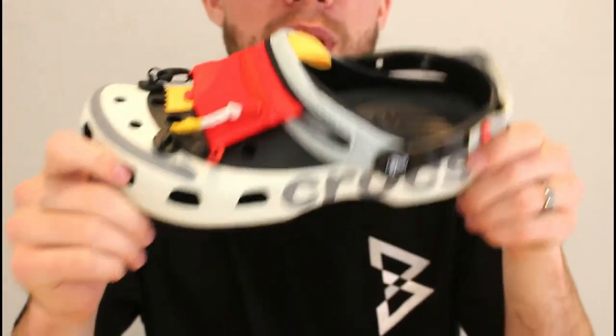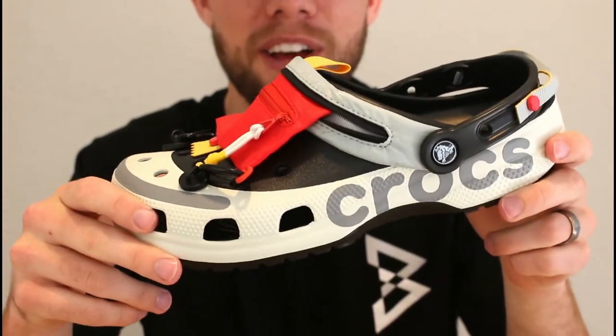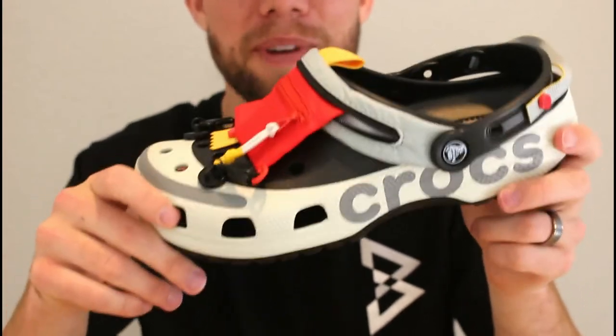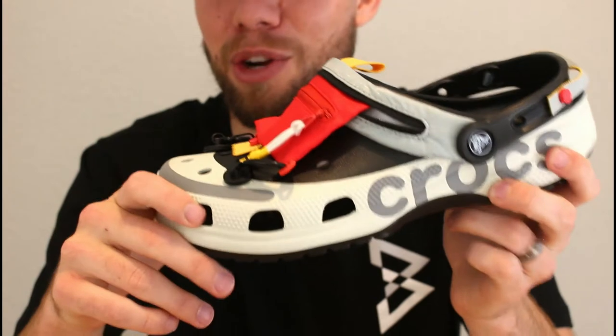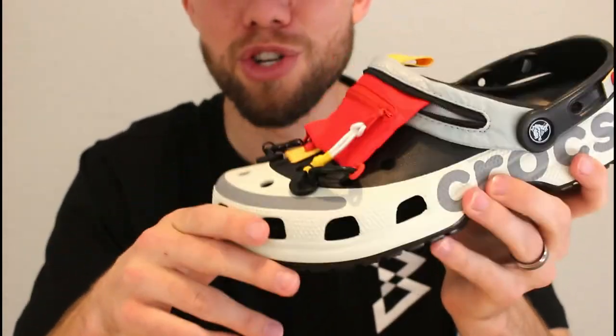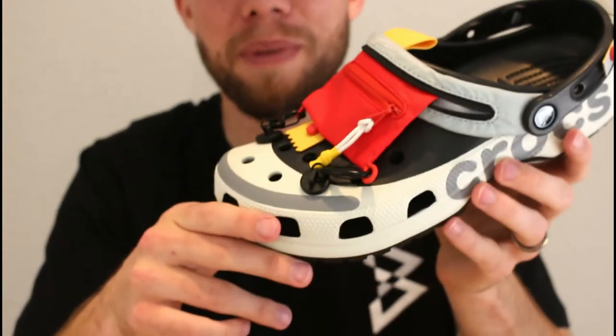The other drawback about this shoe is that I am a hypocrite. I have been chuckling to myself about people wearing Crocs for years and years now. I don't know how it became a mainstream trend, but it did. I was on the other side of the fence. I was not in agreement, and I now bought a pair. So, drawback of the shoe, I'm a hypocrite. I'm on the other side of the fence now. Feel free to ridicule me as well.